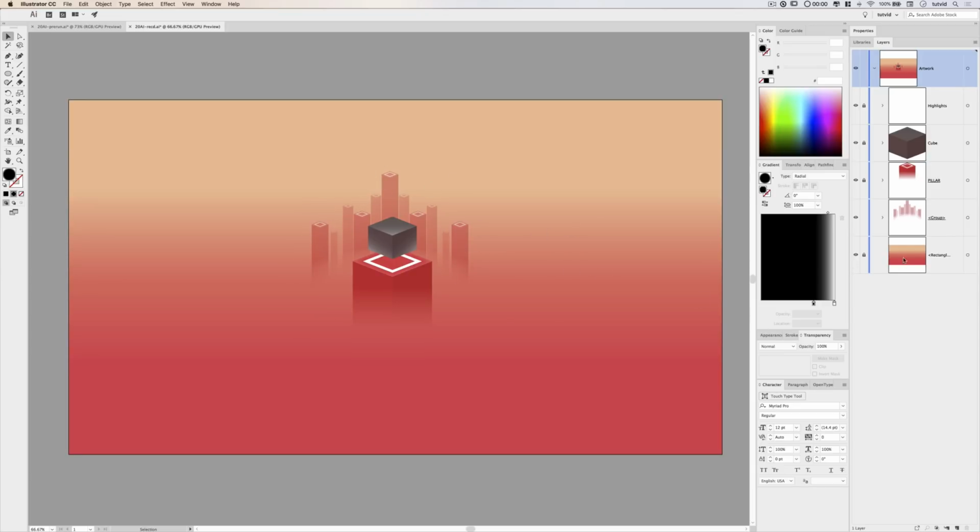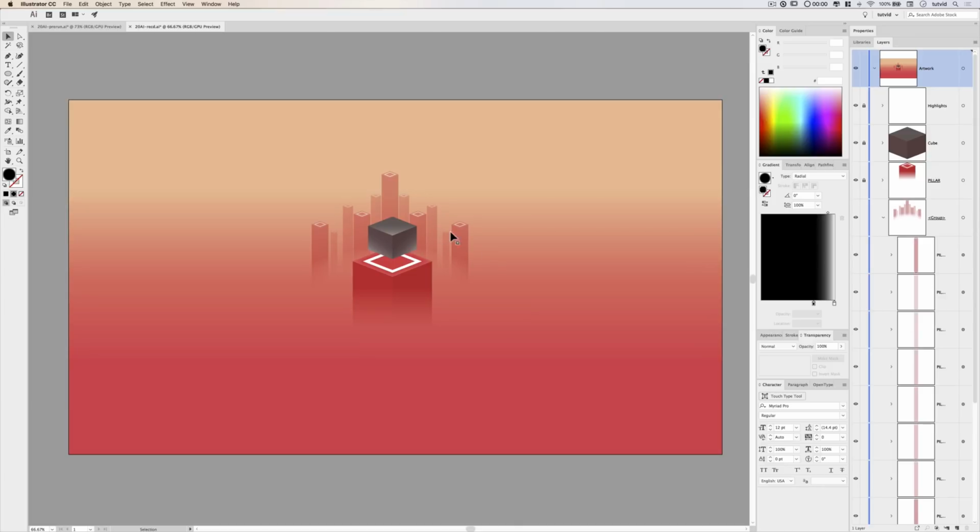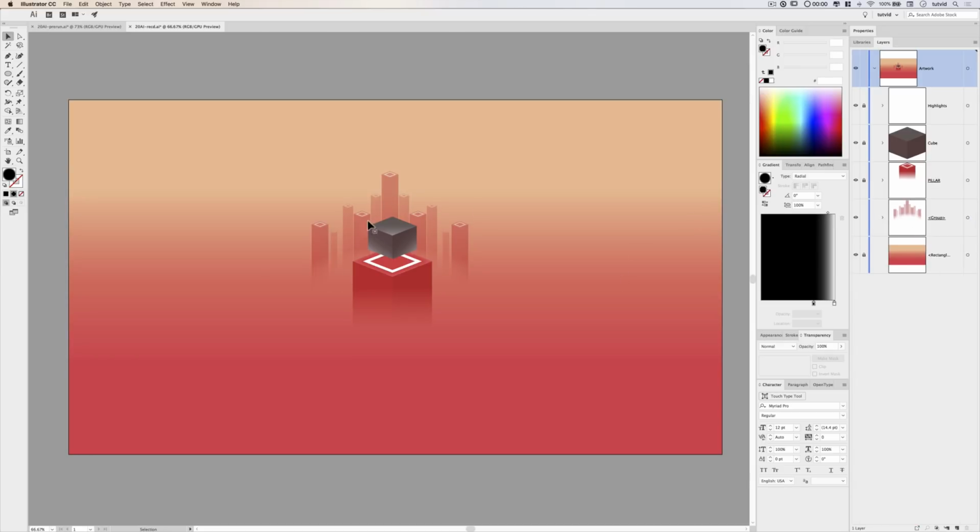And I should also mention real quickly, you could go into the group, let's say if you don't like the spacing between some of these, like the fact that there's so much space between this little one and the big one next to it, you could go in and start selecting these guys individually and nudging them around or moving them. Just remember how much you move one way or another and create whatever you want to create. It's really up to you. So it's just one thing to think about. For the sake of saving whatever time I can in this tutorial, I'm not going to do that here, but it's something you can do. All right, let's lock up those shapes in that group, and I'm going to call this city.